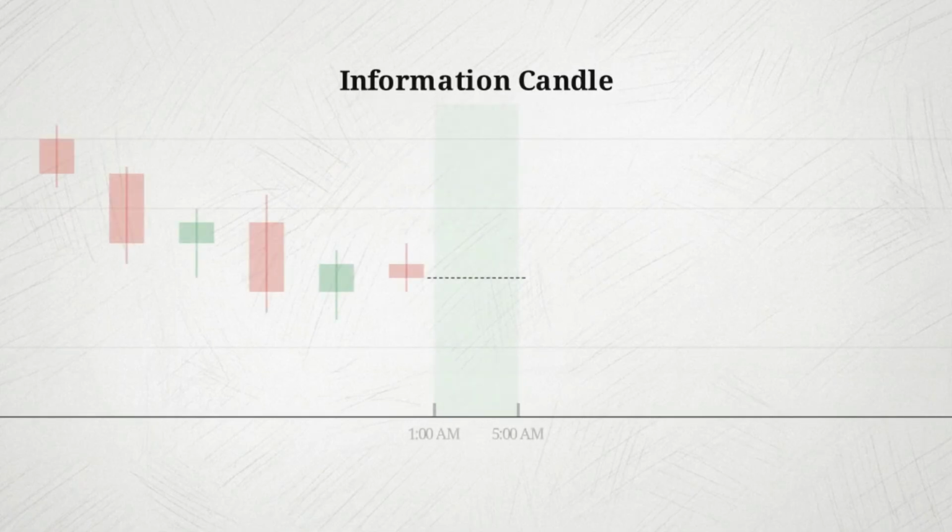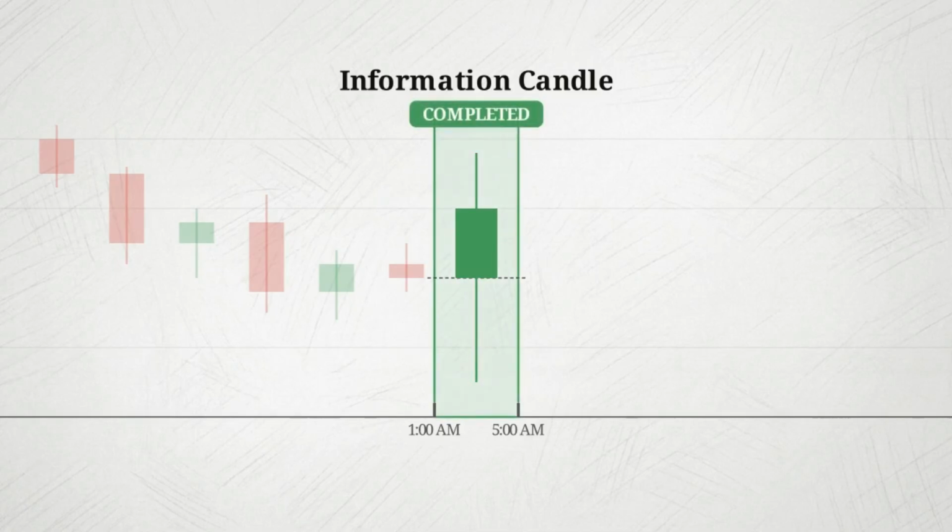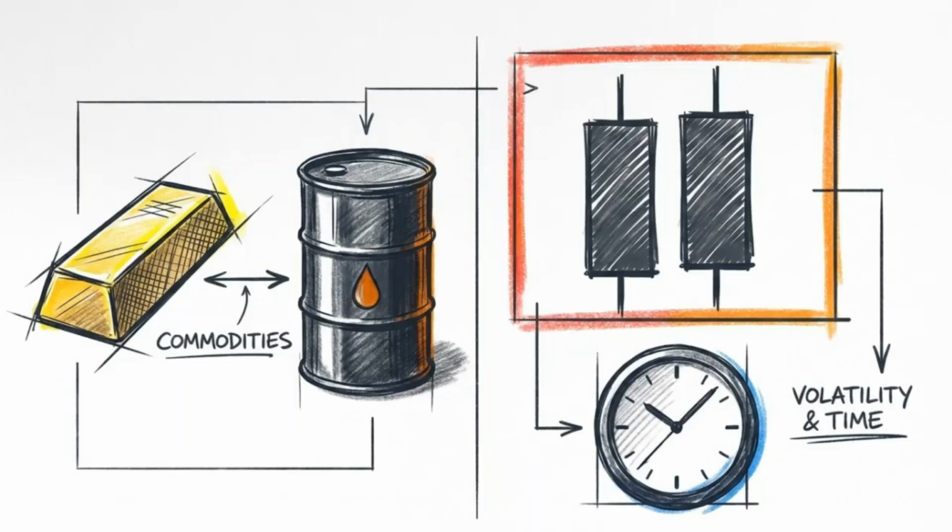We're isolating one specific period, the information candle. It opens at 1 a.m. Eastern and closes at 5 a.m. You cannot take action while it's forming. Because price fluctuates aggressively, you must wait until it actually closes for the completed information. If you're trading gold or futures, shift this timeline forward by 1 hour. For those assets, use the 2 a.m. to 6 a.m. Eastern candle.